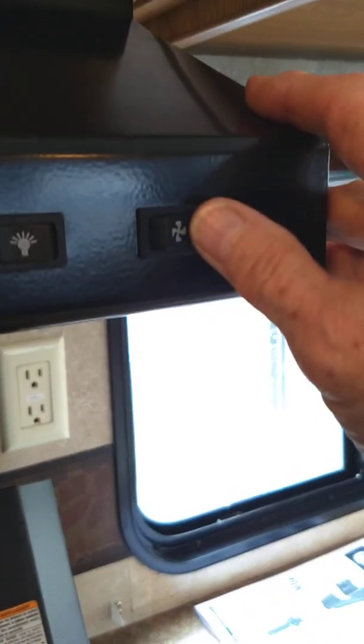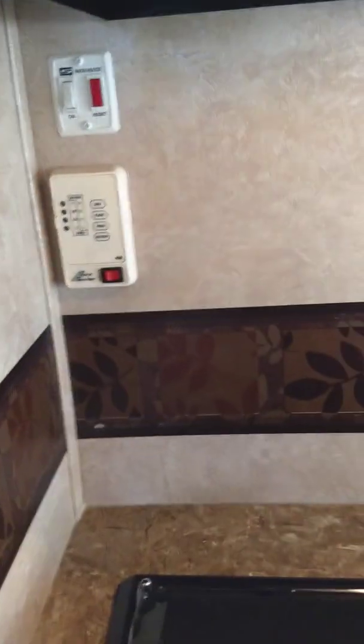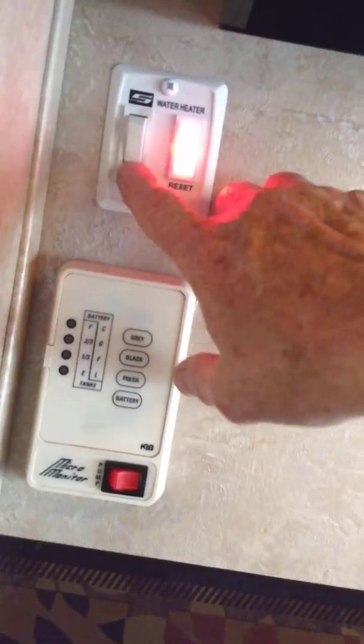Okay, so this is your range hood, fan and light. I'll turn on the light here. Put this down. All right. To light your water heater on gas, you use this switch right here. Always make sure there's water in it before you do it.